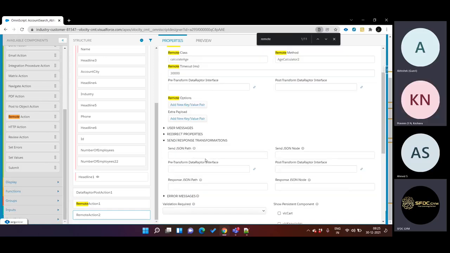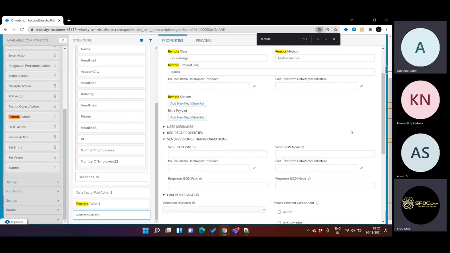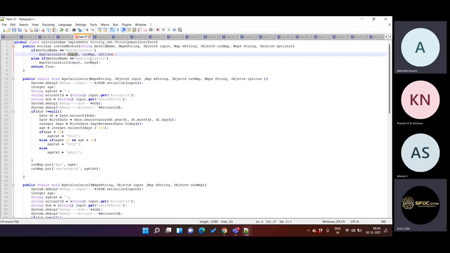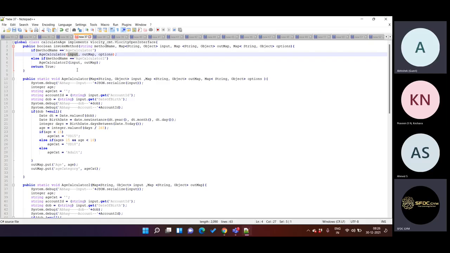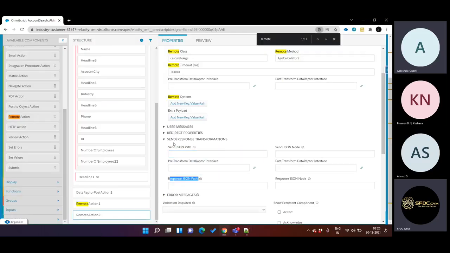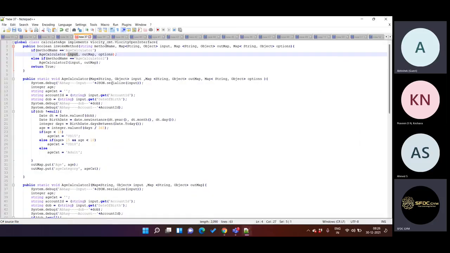We will check how we can control it when we actually get something from the JSON. There we have an option where we can control which specific node we want to send. This also works in a backend way, like when your method is returning something which is not relevant for your OmniScript. Maybe your OmniScript deals with only two or three things, and your method is generic, doing so much computation and returning it all back. We can also control this here. We will talk about where we can control it, but at this level, is it clear why I have used two methods, and are there any questions related to the interface that we have implemented?